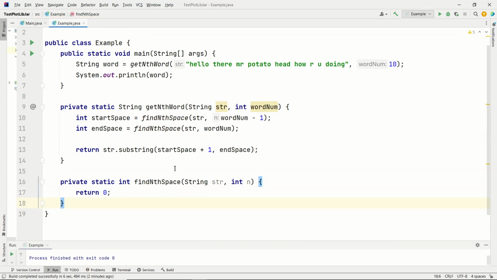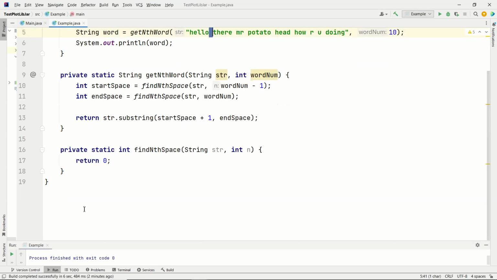So how are we going to find the nth space? There's two patterns available, and maybe based on the solution that we just did, the pattern that you're thinking of now is, let's just use a for loop, and we'll loop through one letter at a time, and whenever we get to a space, we'll add to a counter, and if we get to the nth space, then we'll return the index where we saw it. And that would actually be a really great approach.